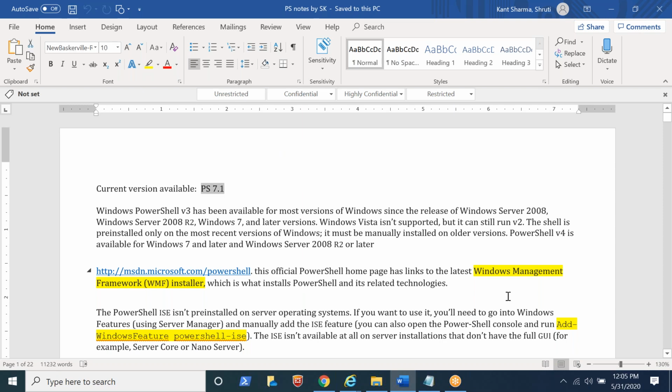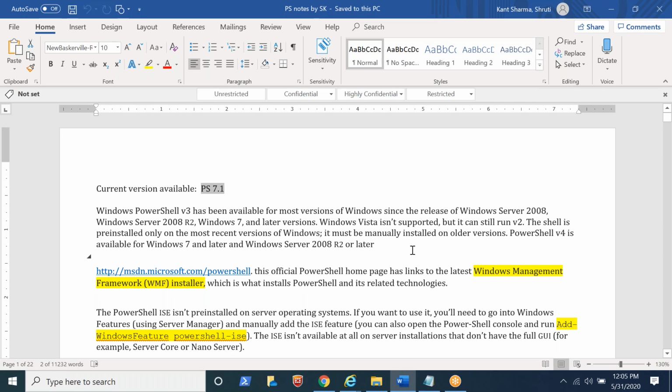On Windows 7 or a server version like Windows 2008 R2, we get either PowerShell v3 or a higher version. If we have the latest desktop or server version, then we usually get a good version of PowerShell, maybe 6, 7, like that.